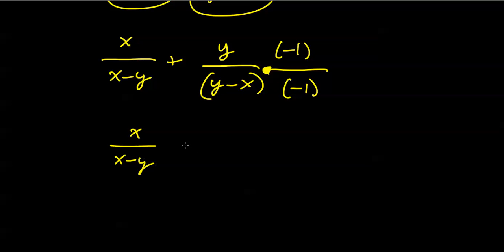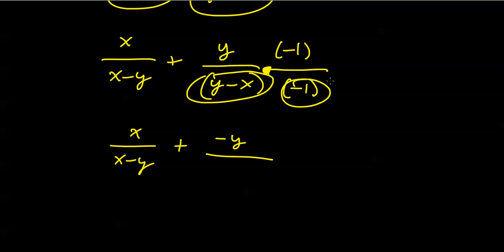First one I'm going to leave alone. Well, y times -1 is -y in that second numerator. Downstairs, if I multiply y minus x times -1, I'll get -y plus x, which of course is equivalent to x minus y, is it not? Alright, so recognizing the original two denominators as opposites really helps us along quite a bit here.